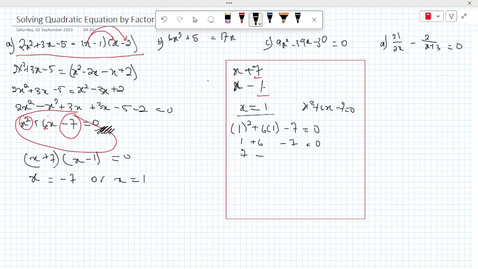So it's 7 minus 7 is equal to 0. So 7 minus 7, 0 is equal to 0 basically. So our value is correct, right? So if this value is correct, meaning that the other one is correct too, because these are the coordinates basically. Without this value, we wouldn't have gotten minus 7. You would have got something else. If we had gotten minus 1, we probably would have gotten something else, because we factorized correctly.